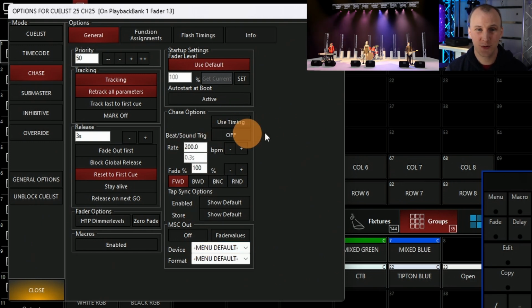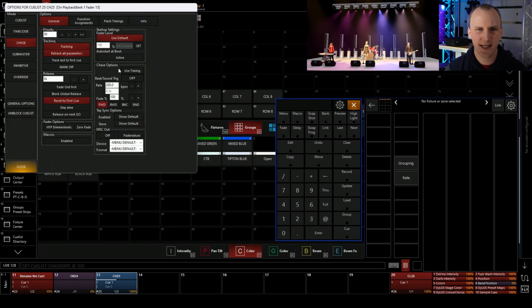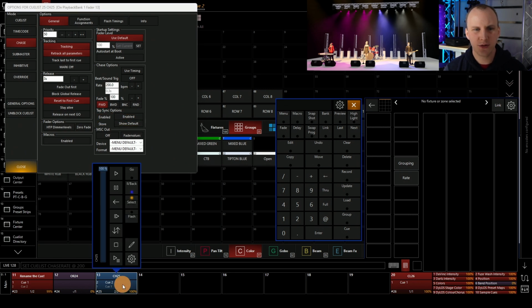We have the ability to use the beat or sound trigger. So we can turn that on and we can grab those from Dylos. We'll do those in a few minutes, but not right now. And we also have the ability to enable tap sync or leave it on the show default. Tap sync pauses it, but it allows you to press the flash button to tap it, which can be really handy. Here, I'll do it with the play button, actually. It's the play button, sorry, not a big chaser myself. And you see, it tap syncs automatically, adjusting that BPM as we go.